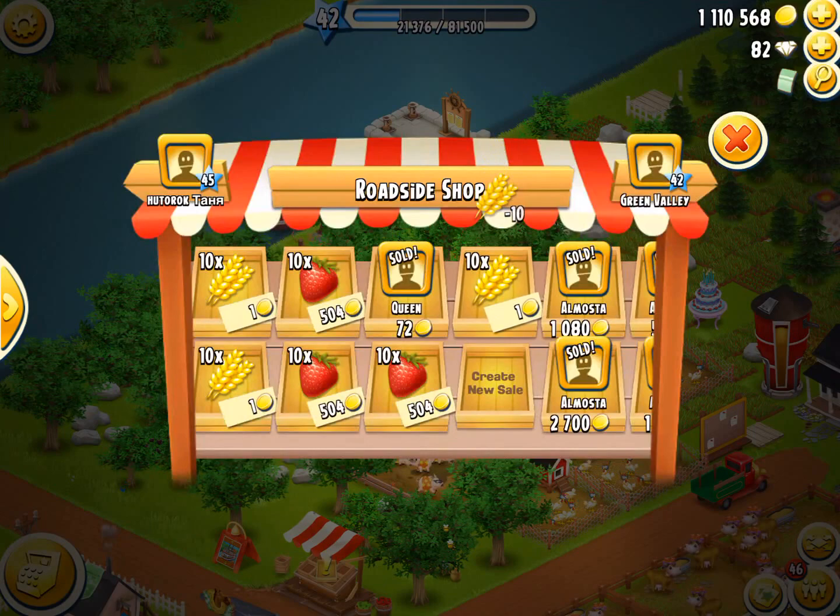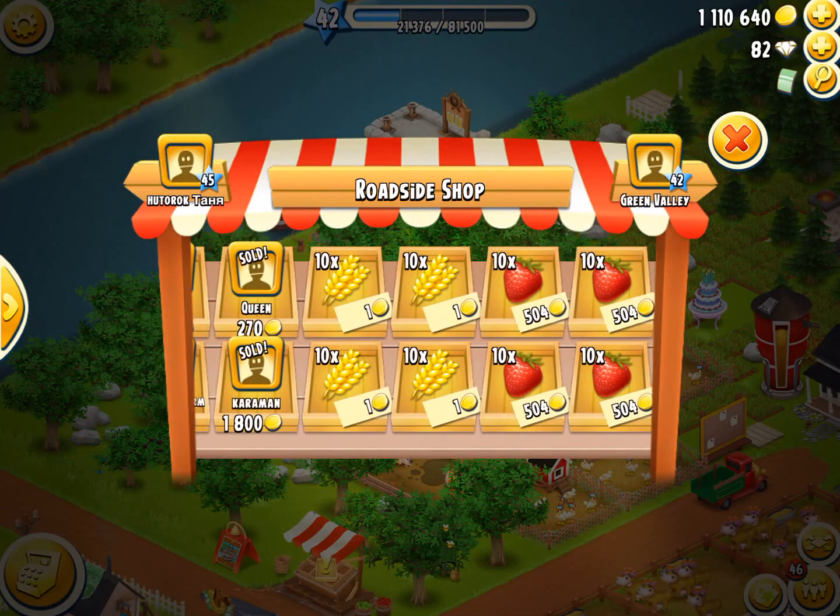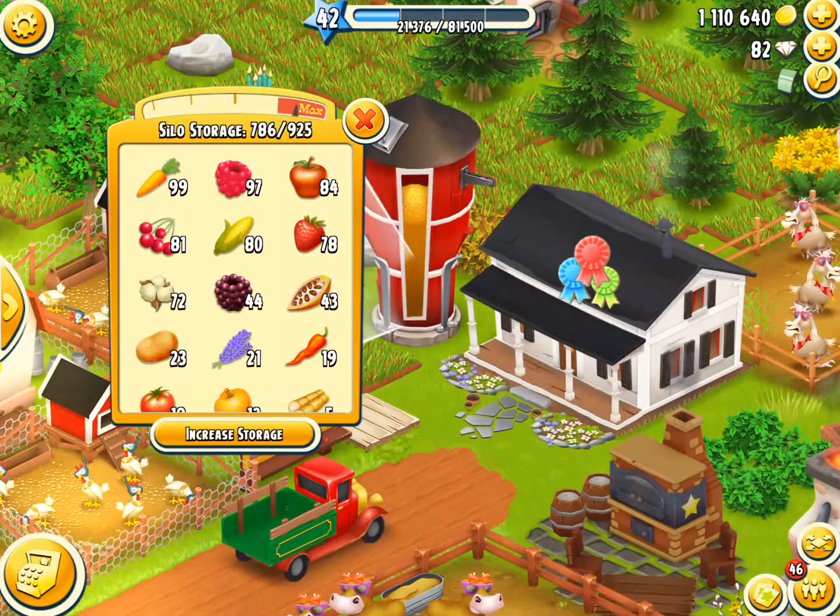925, and the milestone I'm trying to hit is 1,000. Once I reach 1,000 silo storage, I'm certainly not going to stop, but it just means that we get 50 more space per upgrade, and that's a game changer. That is really, really good when you get that.